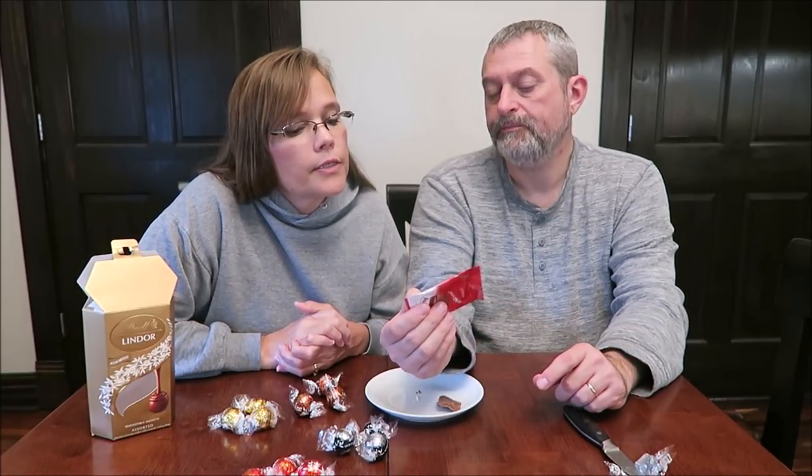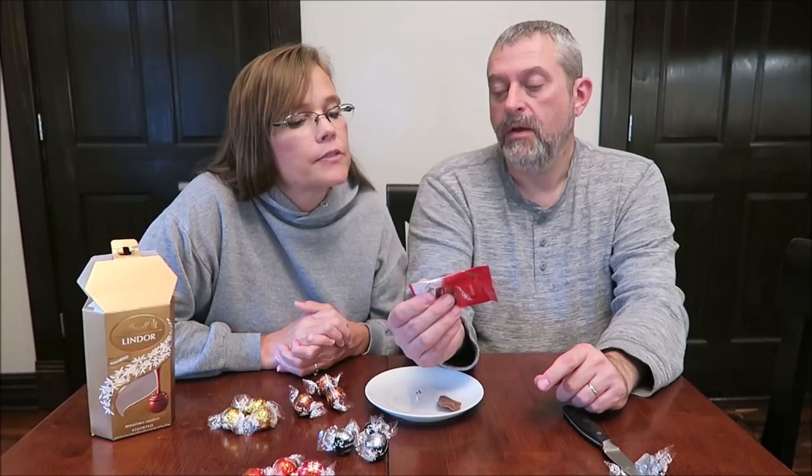That's really good — even the dark, and I'm not a dark chocolate lover! They're all really good. These are normally about 73 calories a piece, so not bad for a snack. The snowflake — I don't know how many calories that was, but the box is 400 grams at 615 calories total. It would be very hard to stop at one because it's so smooth and so easy to eat.